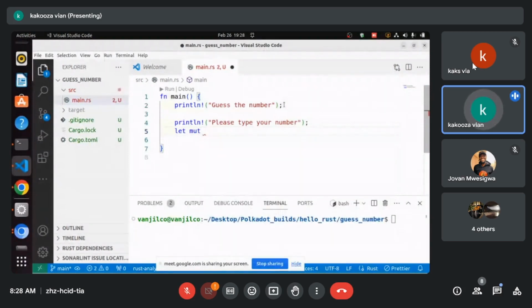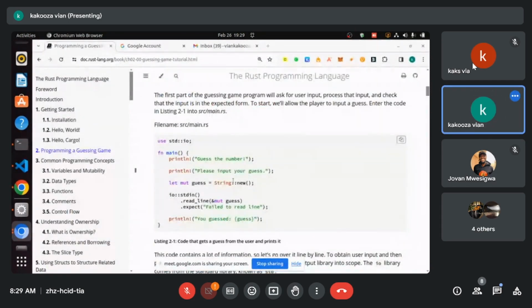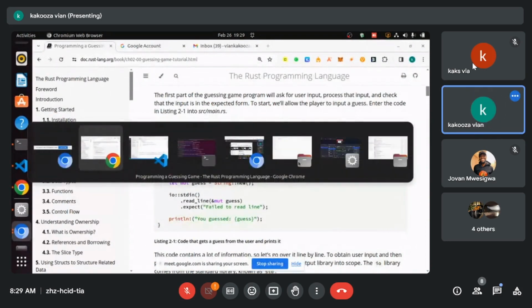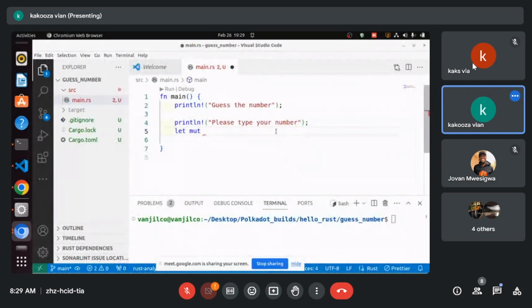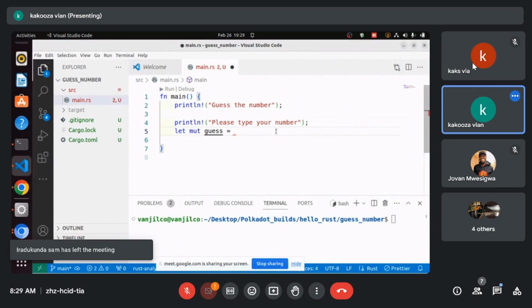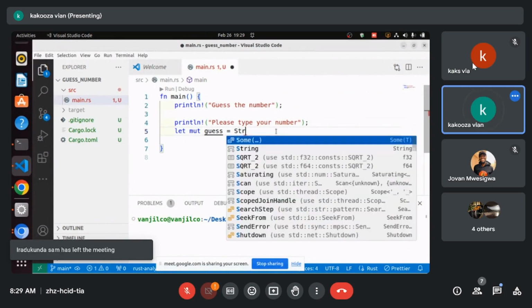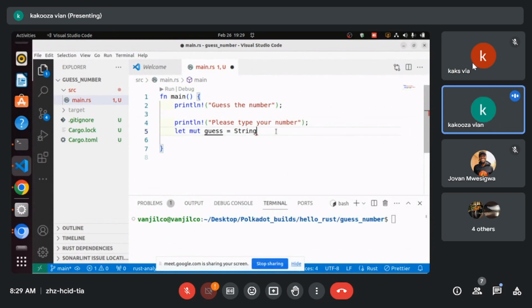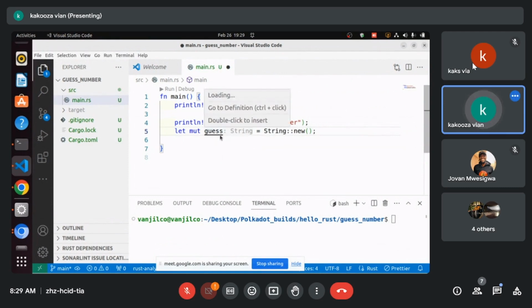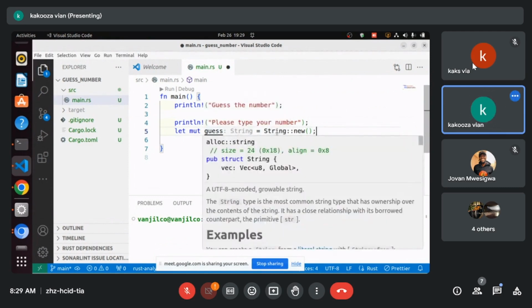Maybe now I want to receive, for example, the user's variable in terms of a string. We can reference guess. I'll use that same thing: String, create a string. So when I copy this string, this guess is immediately turned into a string value.